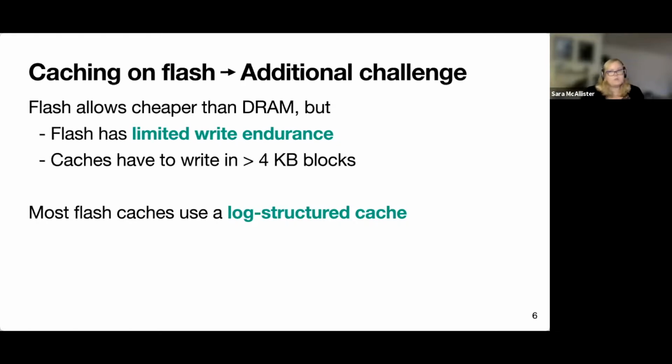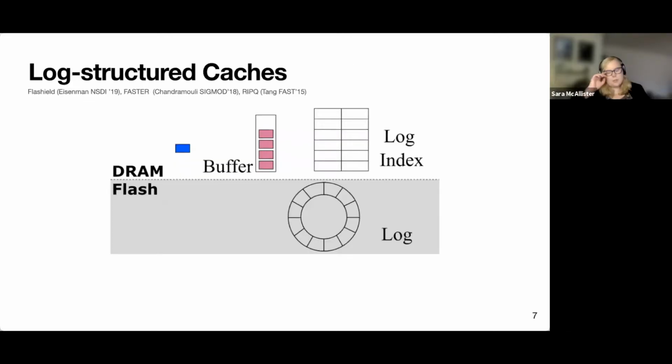To solve both of these problems in conjunction, most Flash caches use a log structured cache. A log structured cache, similar to a log structured file system or another log structured base store, will take an object and buffer it in DRAM. This is so that we can have one really large write to Flash. Once your buffer is full, we write the entire group of objects to a segment in the log and place enough metadata in a log index to be able to find them again, since objects can end up anywhere on Flash in our circular log.